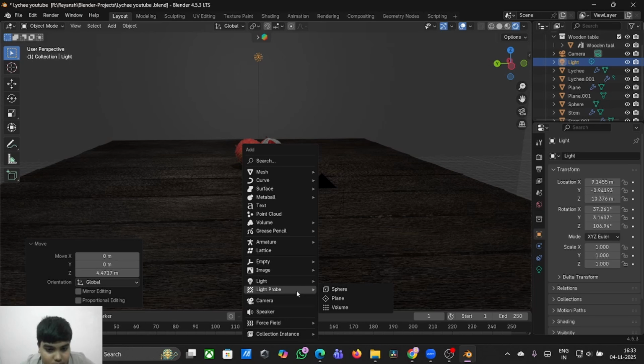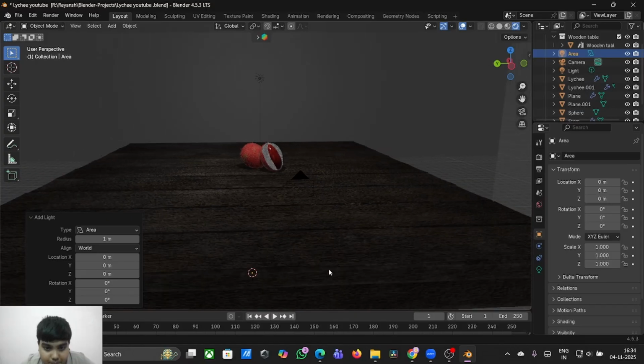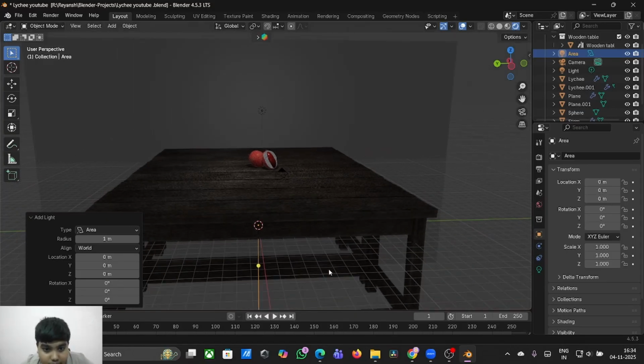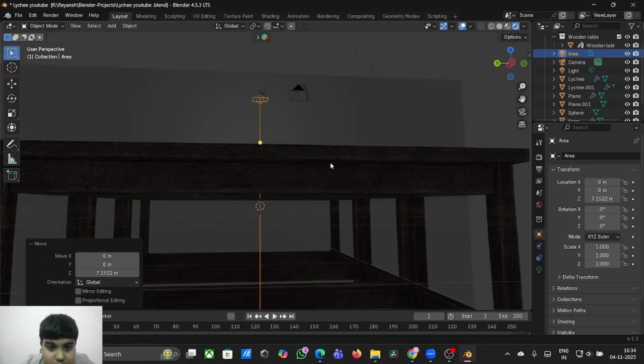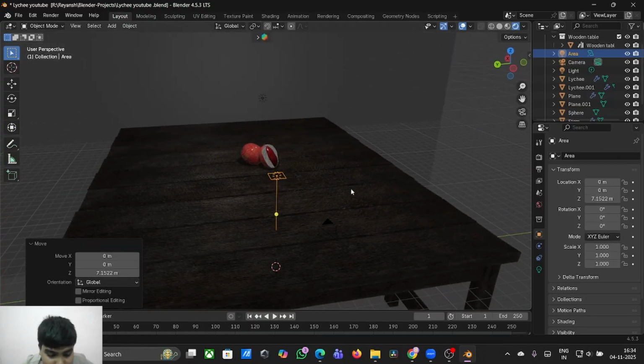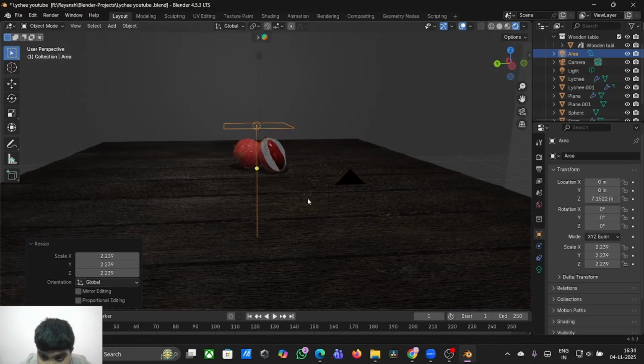2 or more, I don't know. Let us see how many lights we should add. Area light. So I have added 1 area light. I'll grab that up. I'll scale it. Why doesn't the area light have any power?